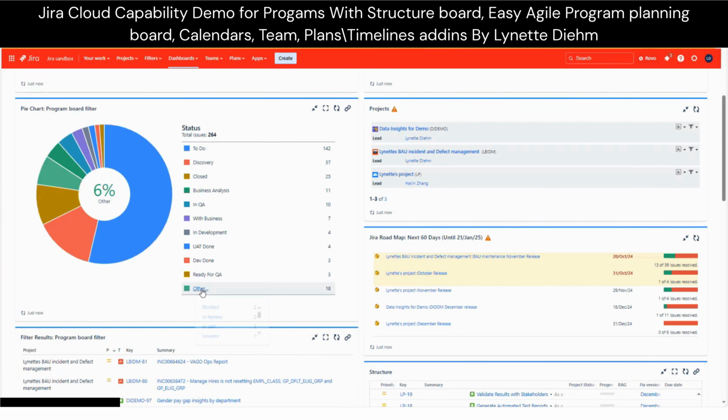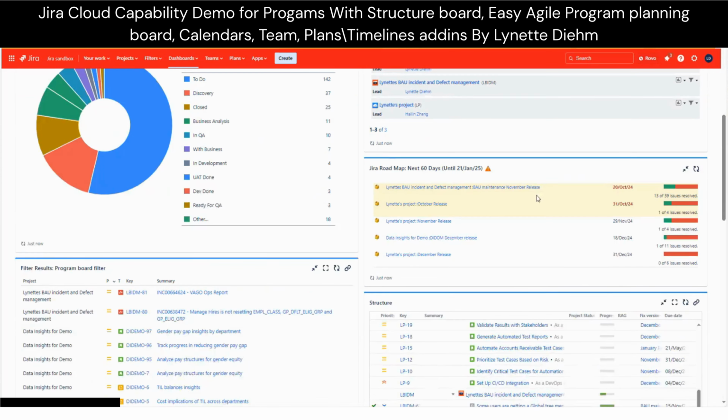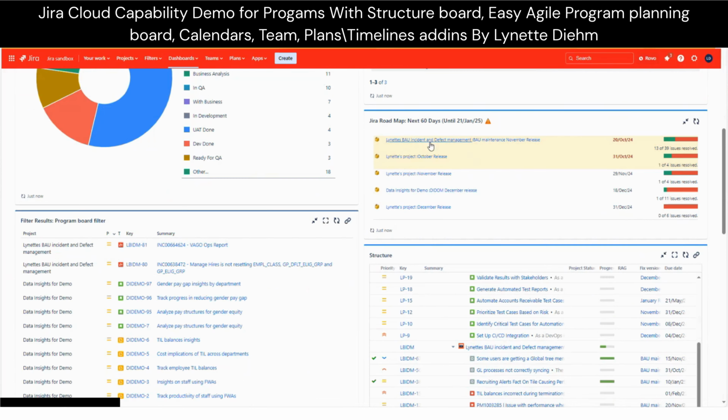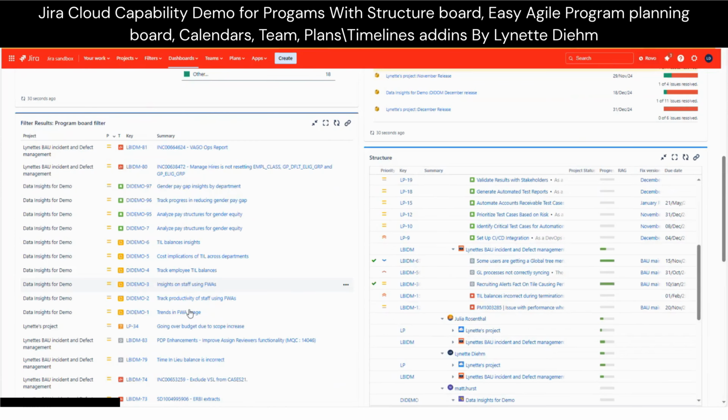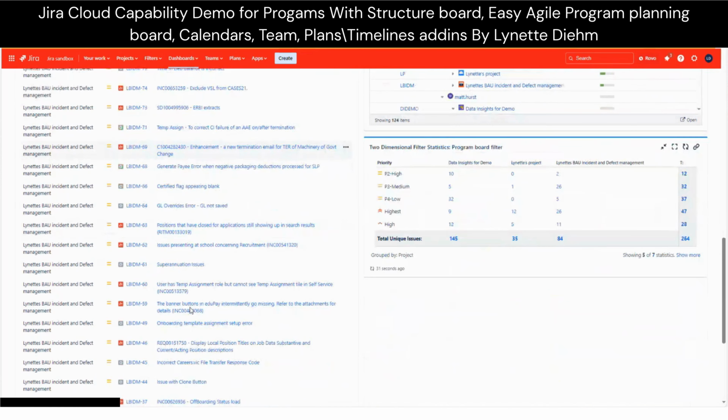Also the different statuses. When you come down here, you will actually see the different projects that are in that program. You can also see the different releases. And when you come over here, you can see all of the tickets that are actually in that program.